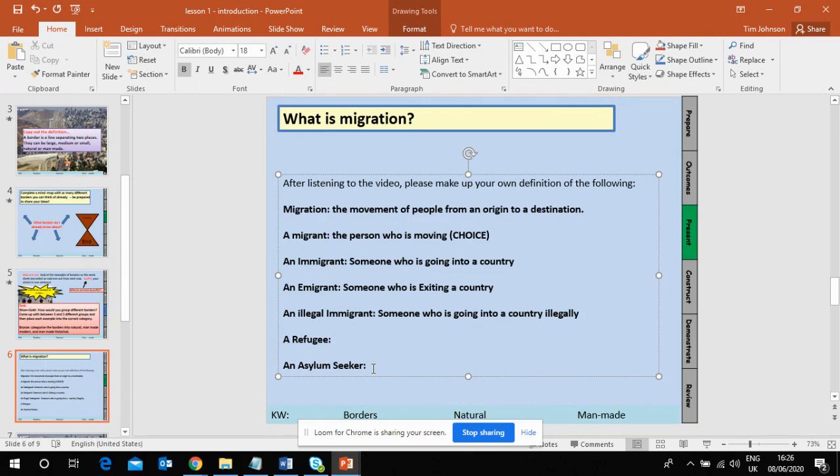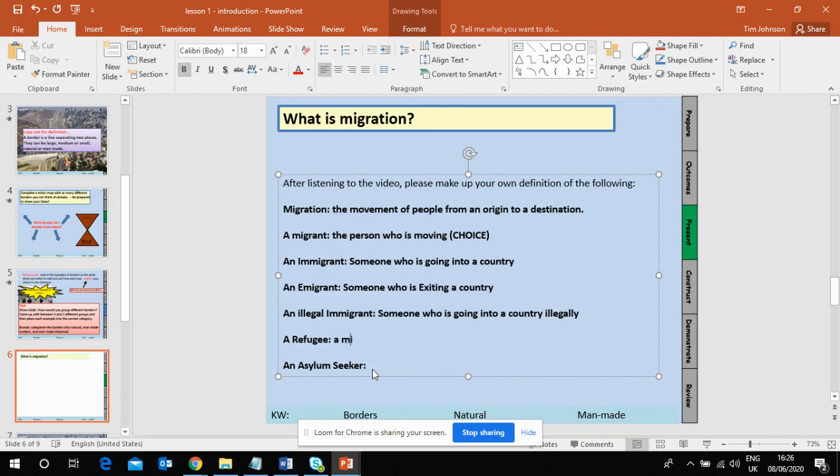However, there's a slight difference where, as a refugee, the migrant has applied for status as a refugee, whereas an asylum seeker, they're looking into that process.